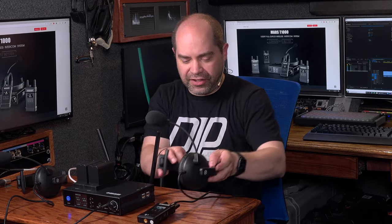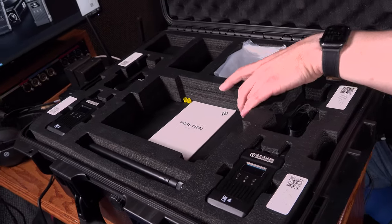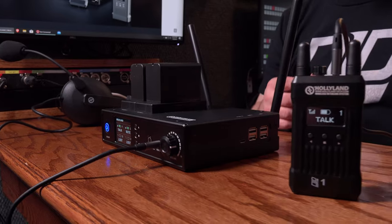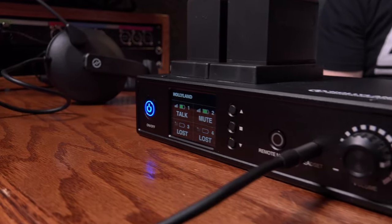So what do I think of this device? I think that if you're looking for a relatively inexpensive intercom system and you need wireless capability, this actually makes a nice option. It does have a few little quirks that I would have probably done differently if I was designing it, but it does work and you are able to communicate effectively with other members of your crew. In terms of pricing, the retail price I've seen is around $1,800 for the system, which I think is actually fair considering what it is — maybe a little bit high, but considering the build quality, these units are built very, very well, so it's probably a decent price for what you're getting. There are better-sounding intercom systems on the market, but they tend to be a lot more expensive.